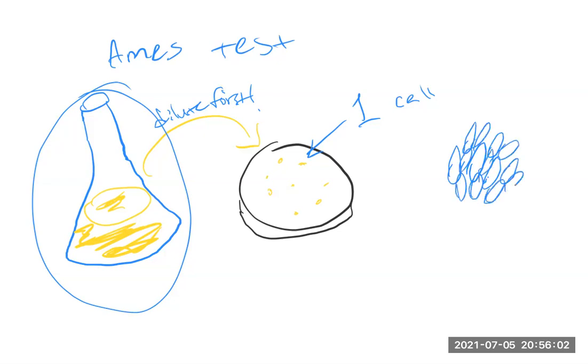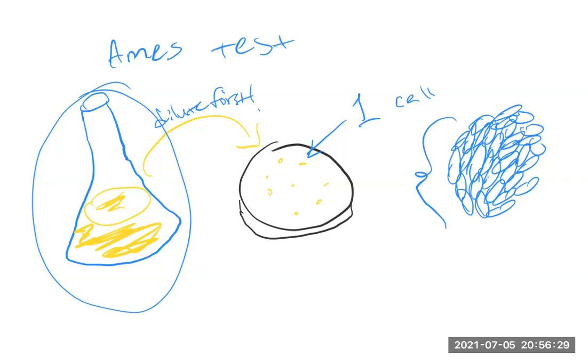And there's really not much potential for transduction here. There could be, I guess, conjugation, but it would be between these bacteria that are all very closely related. And so you're going to get what is basically a colony. Should have done this in yellow, but I didn't. A colony that was started by a single cell and which consists of clones of one another. In other words, they have identical genomes.